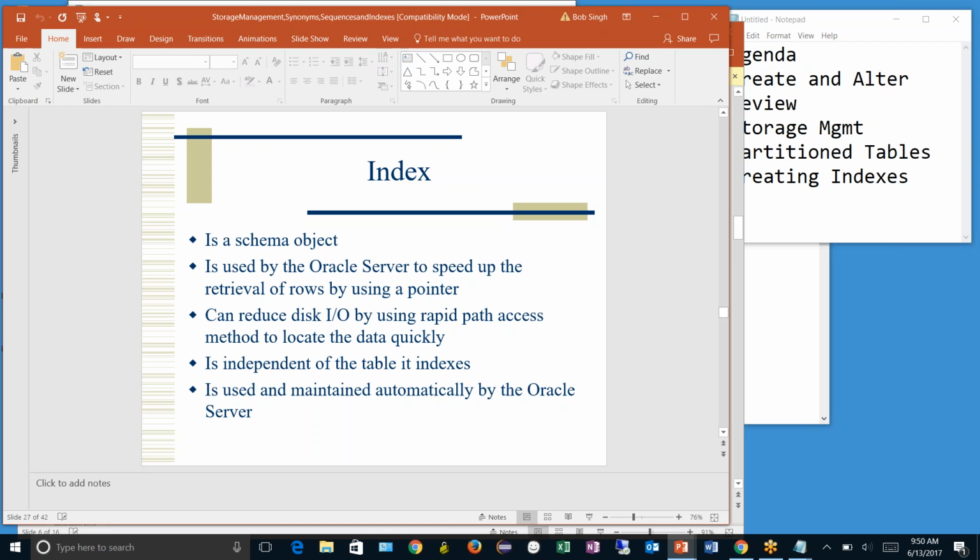Each row ID sits in a data block, and information about the data block and the row IDs is in the data dictionary. So we look up the data dictionary and we know exactly which block to go to fetch that row.